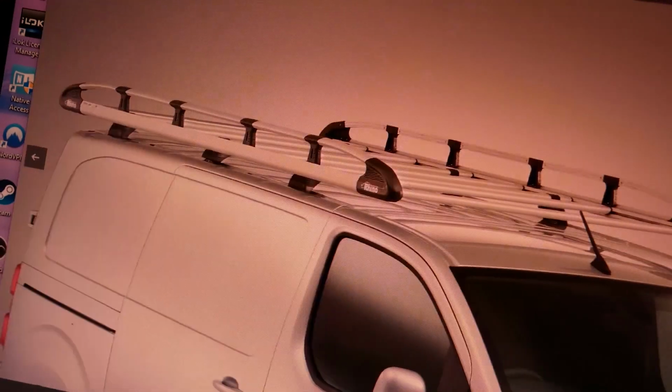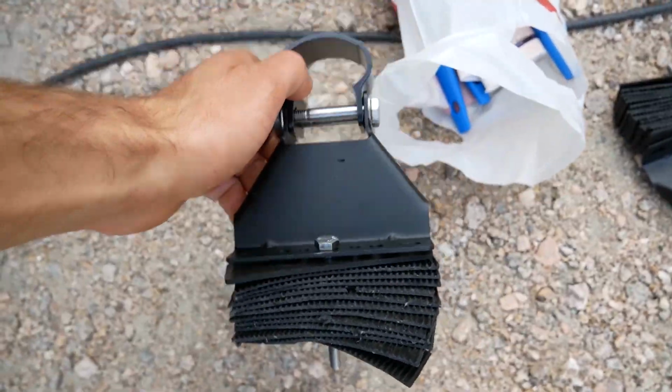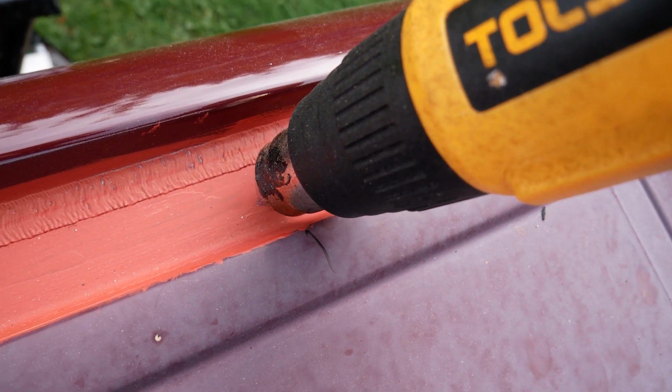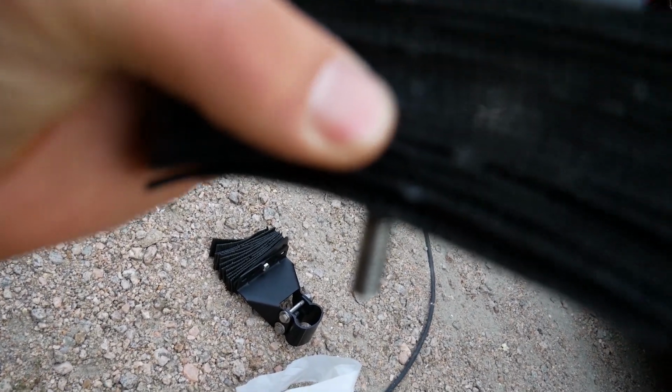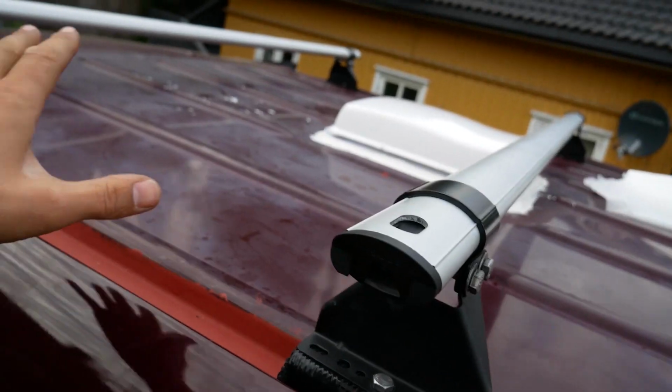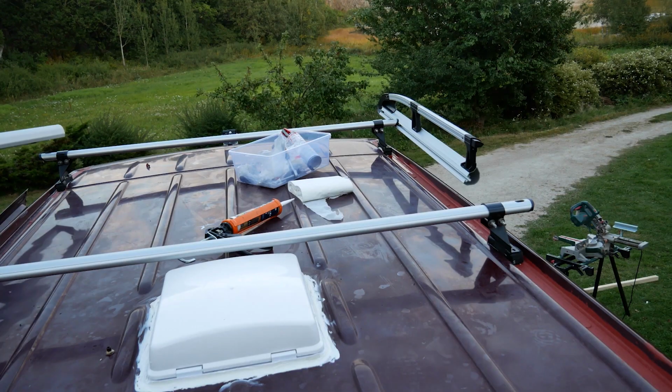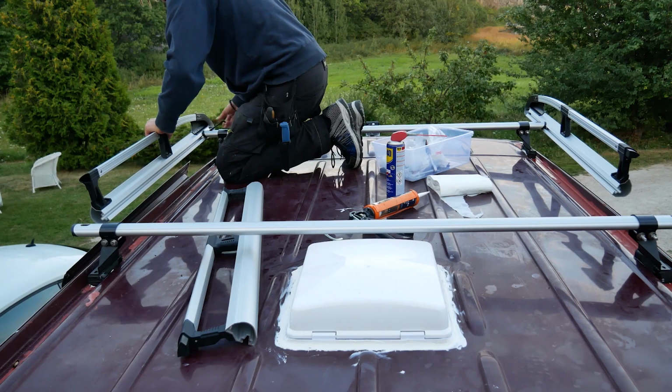So this is the roof rack. It's one of the most expensive single things on the car, but it was so convenient. I had to make these spacers so that the roof rack would fit on top of the ventilator, because otherwise it wouldn't have fit. So I had to make these custom spacers out of rubber, but it worked like a charm. And here you can see me assembling the roof rack.